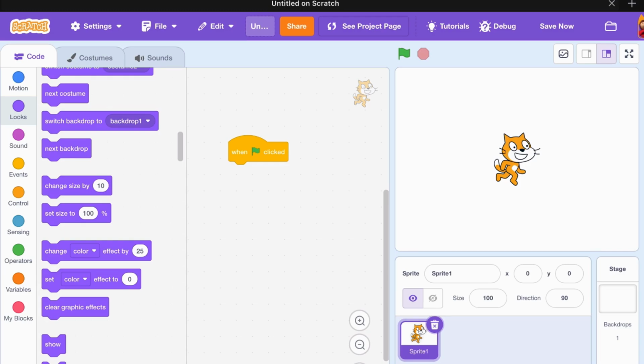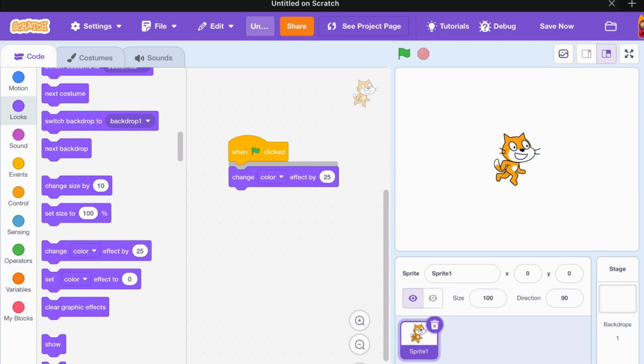Set size to 100%. 100% is the default size. If you change it to 25%, it's going to be 1/4 the size.